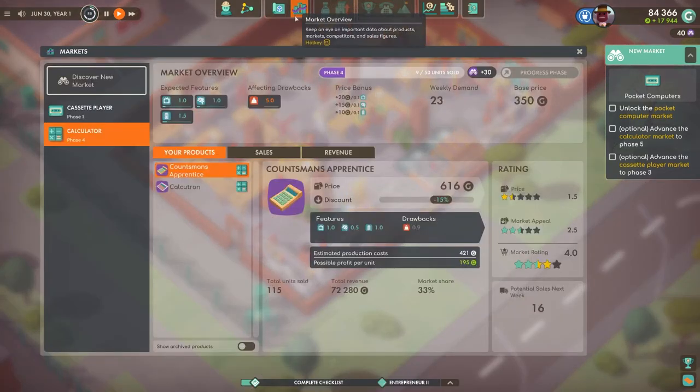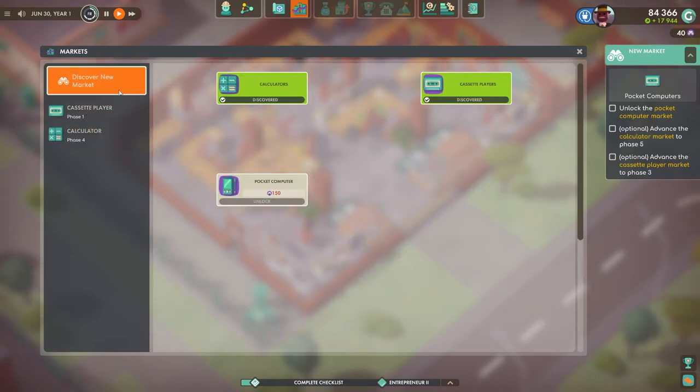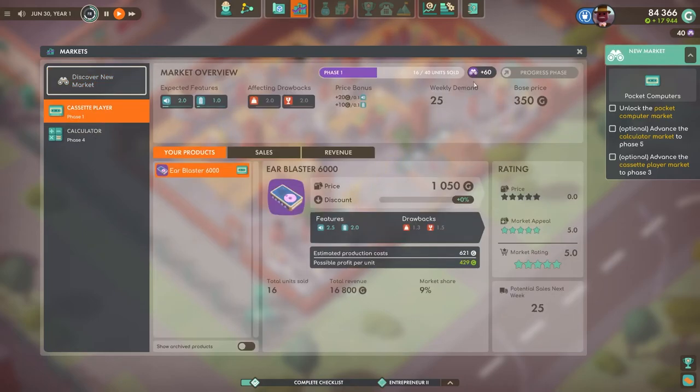All right, so this is coming up next. This is what I need to do next to wrap this bad boy up. Discover new market. 150 requirements. 150 points. I only have 40. Plus 60 if I can get to that. And if I can upgrade my calculator market, I get another 30. So this plus 60 will get me to 100.